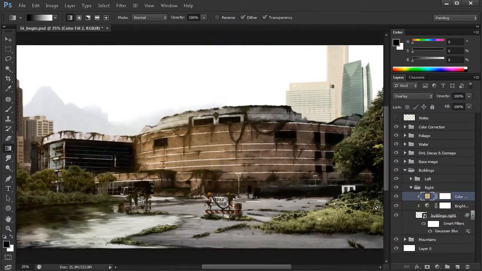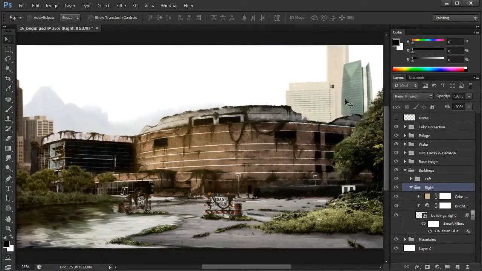Now, at this point, these buildings just don't seem to be affected by the hazy environment that we have them in here. If you're familiar with cities that have giant buildings in them, on a hazy day, it's going to get harder and harder to see the tops of these buildings. So maybe we could use another mask to fade out the buildings some. Let's apply a mask here to the right group inside of buildings. I'll apply a layer mask there, and we're again going to use our gradient tool.